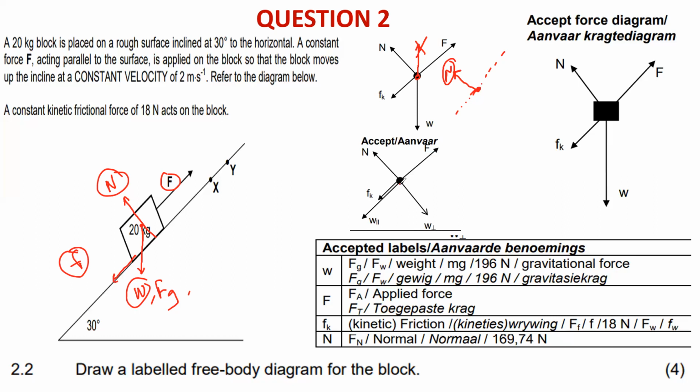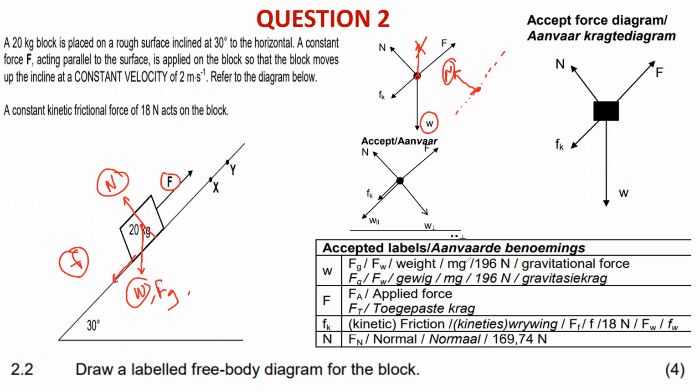If you draw gravitational force also here with components, you are going to lose your 1 mark. It means you are getting an extra force, -1 mark. If you are showing gravitational force alone, it's fine. If you are showing components, it's fine, but not together. All right, please be careful about that. If you show them together, it's going to be wrong and you're getting -1 mark. This point is very important because it's already written here.